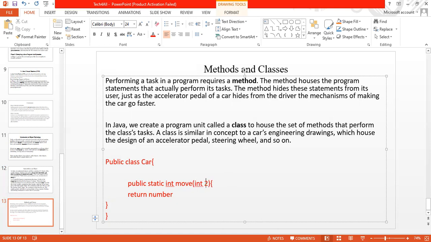We can say a speed of 20, like the speed should be 20. So here now, this is my parameter. I've declared that this is my method. I am going to put something in, and it will perform an action. That is what I'm saying with this method.